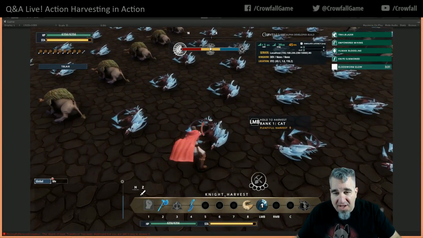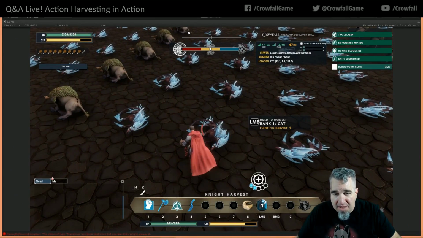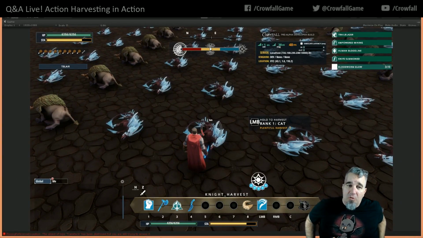So when I'm harvesting this Hellcat... Look at all those dead cats. Yeah, the blood isn't spurting. I think Aislinn needs to make a pass. You'll notice I have a weak spot. So it works just like it does on the other resource types.